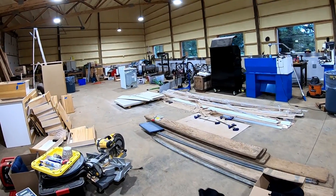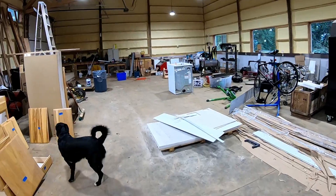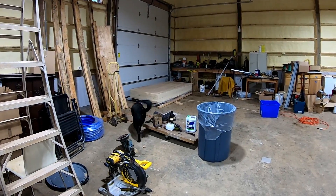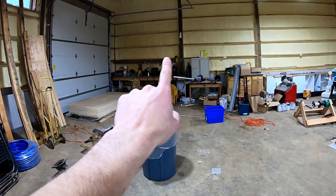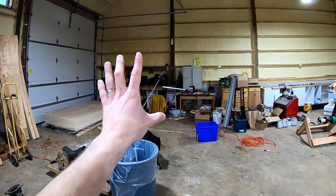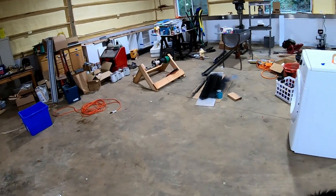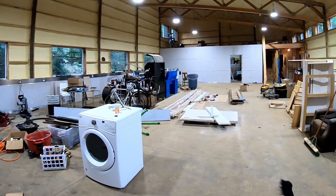There's a bunch of things I want to do to get this place up to code. Probably the next thing I want to do — which isn't actually a code requirement but is a usability requirement — is you can see I've got the first of a couple of shipments of birch-faced plywood here. That's going up on the walls horizontally. I've already started mounting things on the wall, but I'm going to have to take that off and put the plywood up. Once it's up, it'll give me a great surface for attaching a lot of storage so that we don't have junk all over the floor.